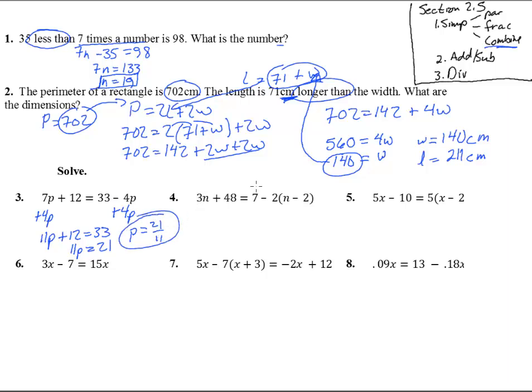Number four. First thing we're going to do is simplify by getting rid of these parentheses. So we have 3N plus 48 equals 7 minus 2N. Make sure you know this is a plus 4 right here. We've got to combine things together. Get these two N's together by adding 2N to both sides of the equation. We have 5N plus 48 equals 11.